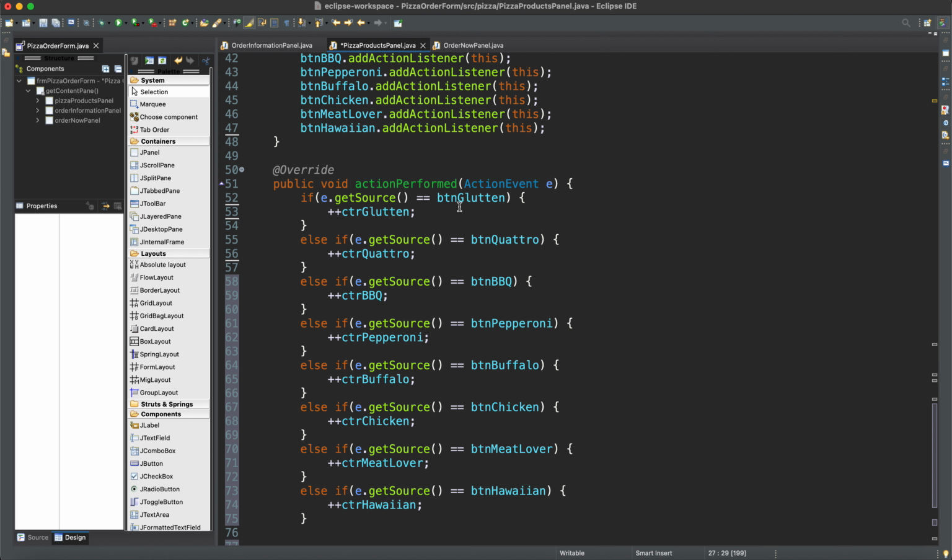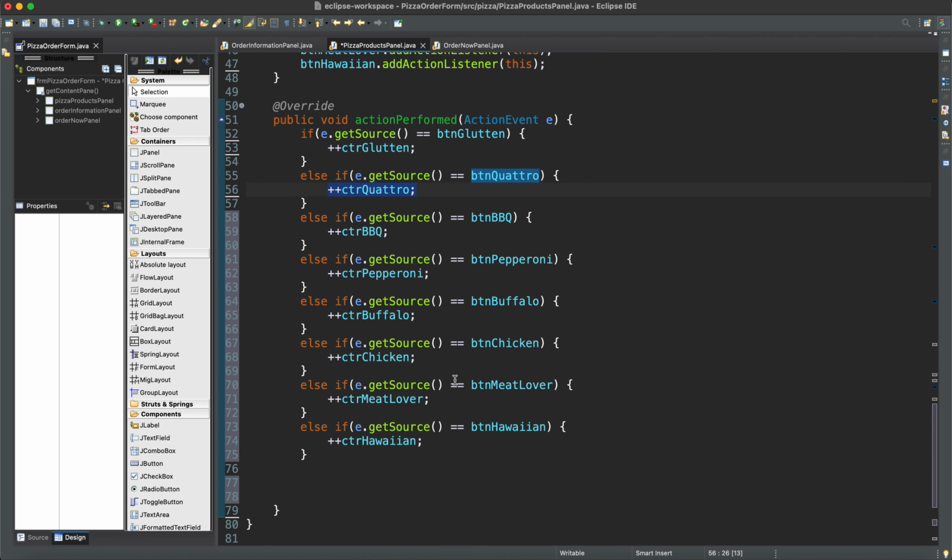So if the buy button for the gluten-free pizza is clicked, you increment that counter by one. And if the buy button for the quattro pizza is clicked, you increment the counter by one, and so on and so forth.